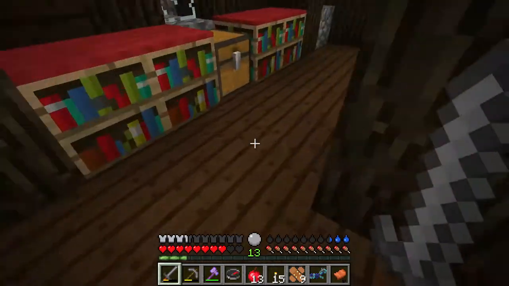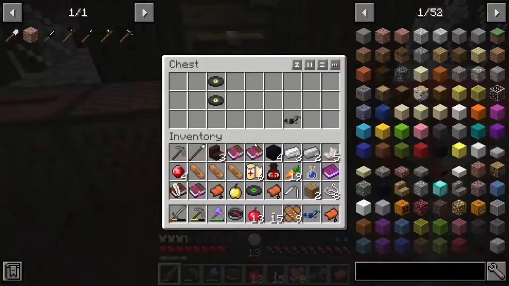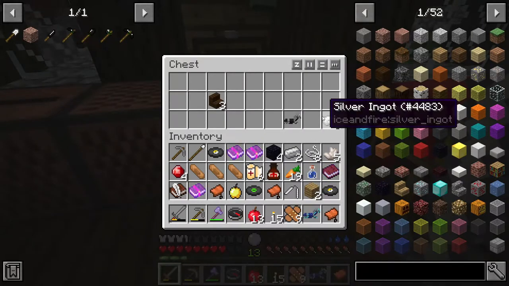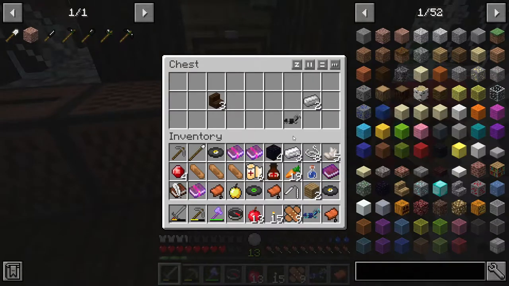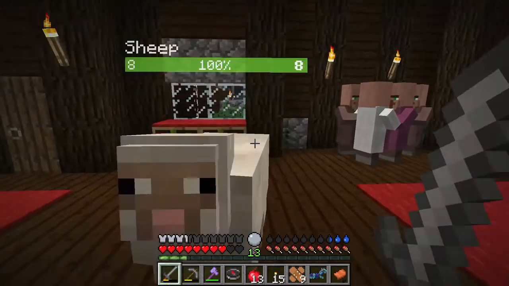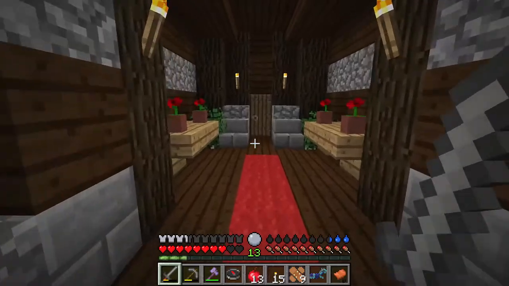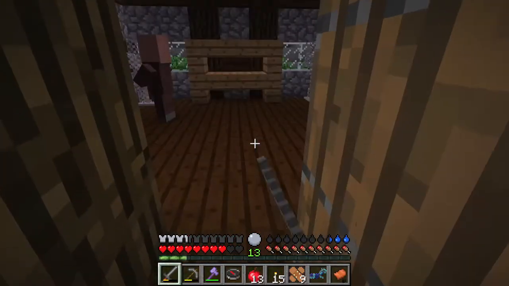Those sounds. Oh my god. Yeah, I know, they freaking sound weird. That's why I had to turn myself down. I have a music disc. I have a lot of music discs. What is the difference? Silver ingot? I have a silver ingot. It's a dagger, if you want it. Say again? A dagger? There's a dagger.